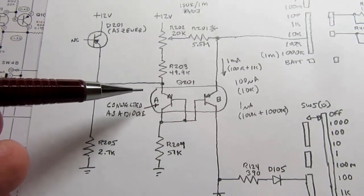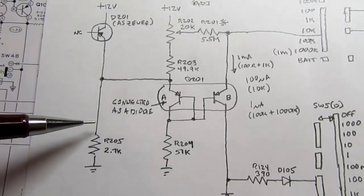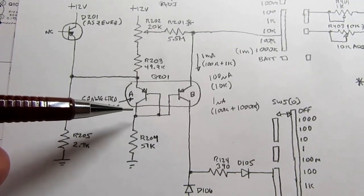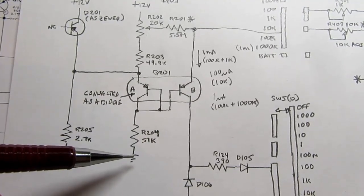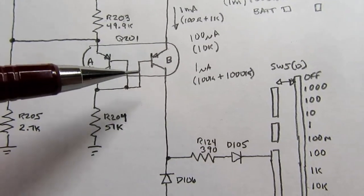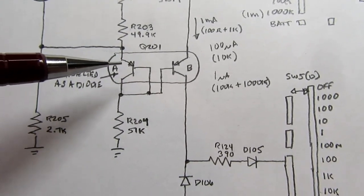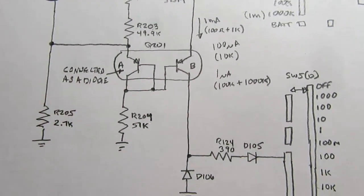And there is current passing through the Zener going down here, and some of it also goes through this PNP transistor through this resistor to ground. This particular transistor has its base tied to its collector, which makes it act like a diode, a forward bias diode. So think of this as a diode pointing down with the cathode pointing down.